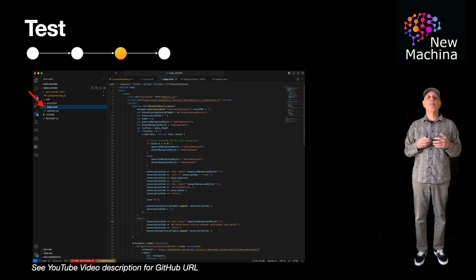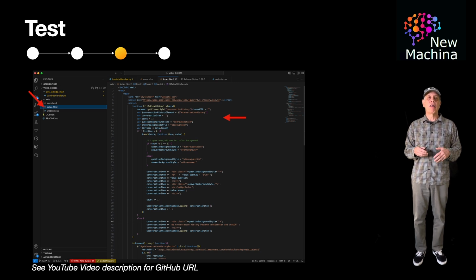This is really the most important file within the web tier of the system. It renders all of the HTML elements, such as buttons and edit boxes, and it contains JavaScript to handle the dynamic behavior associated with the website. I'm using the jQuery JavaScript library to help me implement much of that JavaScript logic. The first function I want to introduce is fill table with results. This JavaScript function is called when we want to get the previous question-answer results to render in the HTML.